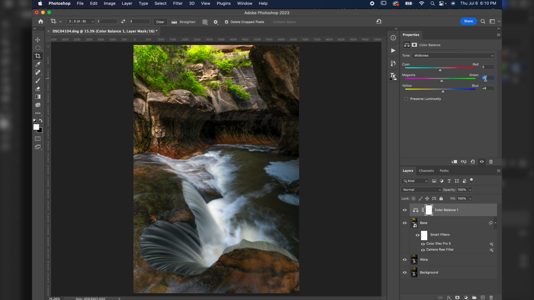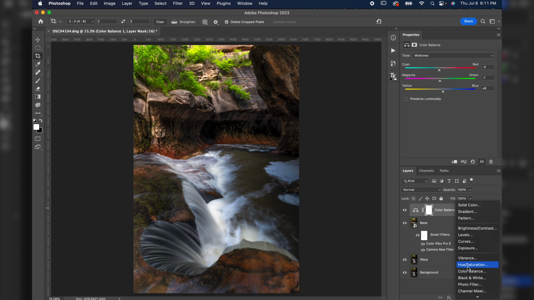Even if you don't think that your image needs any adjustment here, I really highly recommend just going in and playing with these back and forth, toggling this eyeball to see the before and after, because I honestly think you probably will find that most of your images need a slight adjustment. When I first pulled up this image, I didn't think it needed an adjustment. But now that I've been looking at it for a couple minutes, I see that it does need an adjustment. So this was before, this was after. You can see the change is very subtle, but I definitely cooled it down, made it a little more neutral toned, which is exactly what I want to do.